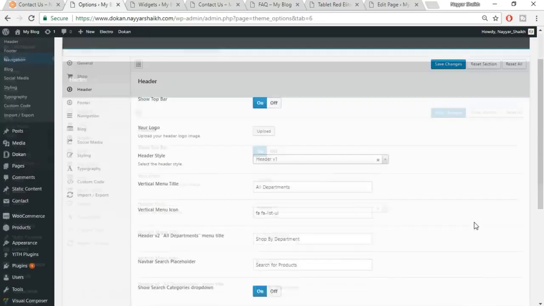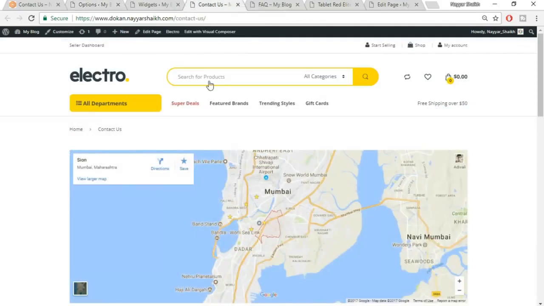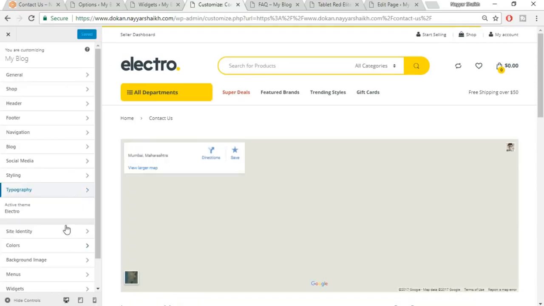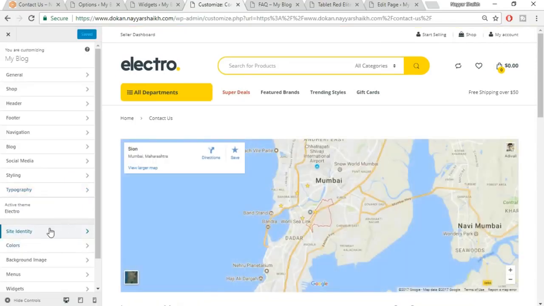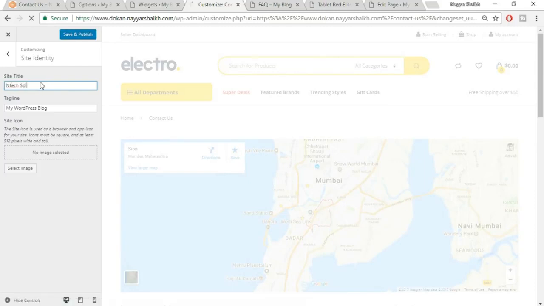Then we'll also see how to change the favicon. For that, come back to your website, click on customize. First click on the site identity, and we haven't changed this thing yet, my blog. It will be your name of the website. For example, this could be NTech Solutions.